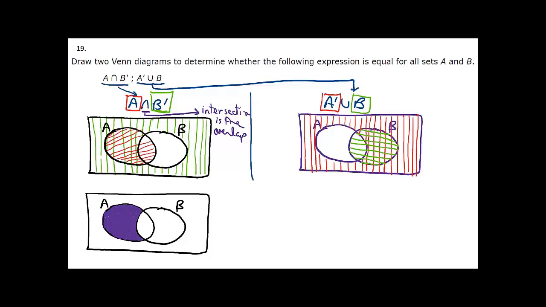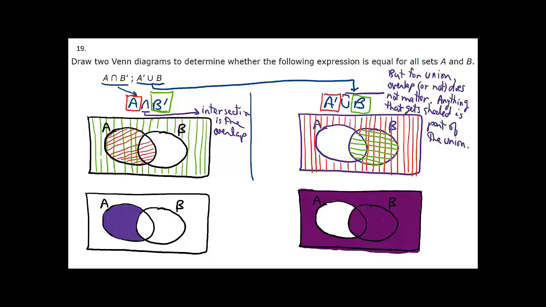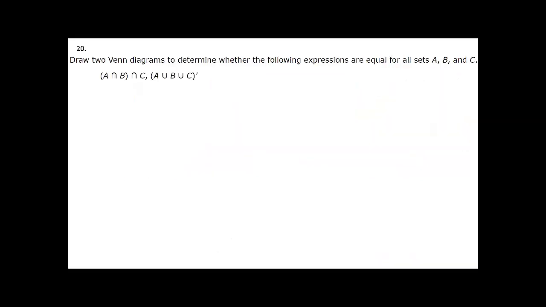So it's everything except the interior of A that's not in B. So the union is actually the complement of what you started out with. So they are not equal. In this particular case, the one on the left and the one on the right are complements of each other, but the question wasn't whether they're complements of each other. The question was, were they equal? And unless they shade exactly the same area, they are not equal.